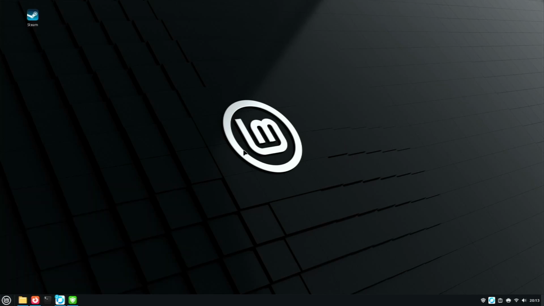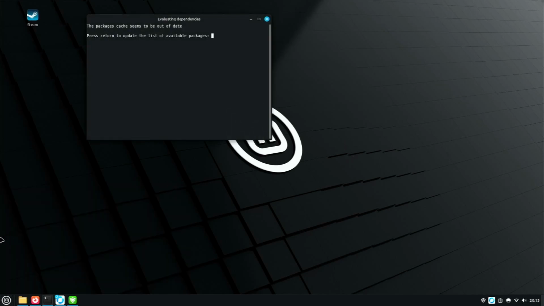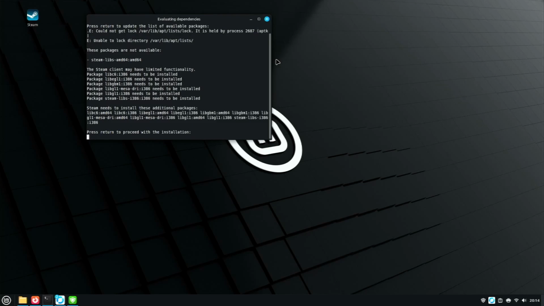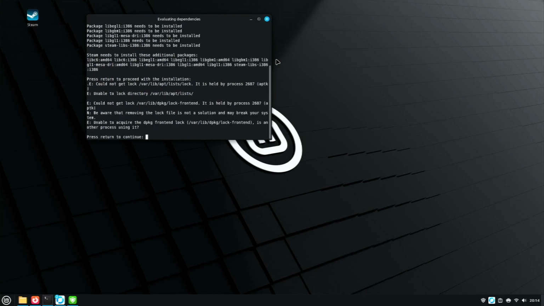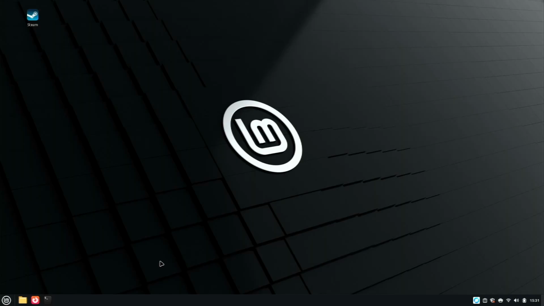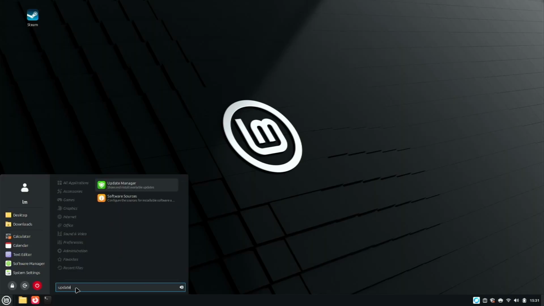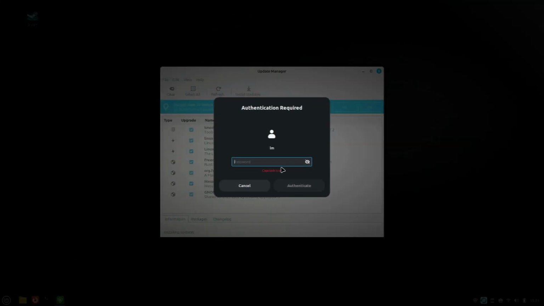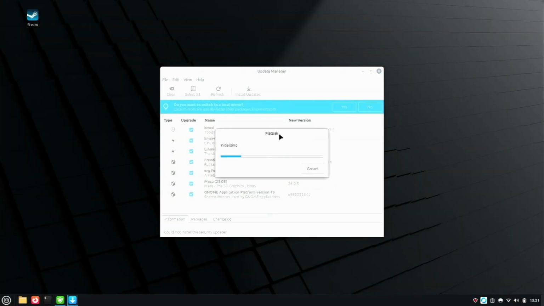So once you're done, go in the Start menu and turn on Steam, and it will ask you to press enter to install something for it to run. Once you've installed it, press enter and it will go on with the process. If it fails, it means that you are still upgrading your OS. That means you're updating your system, so you need to finish it, and only then can you start installing Steam's update.